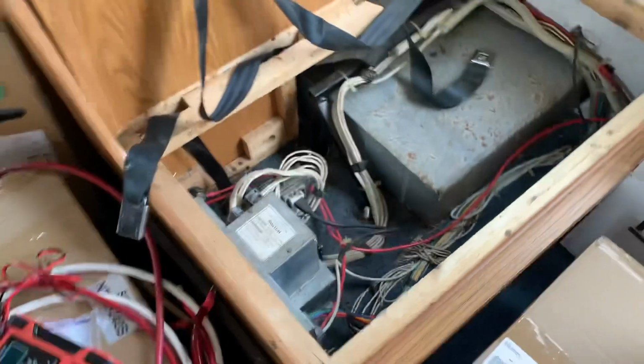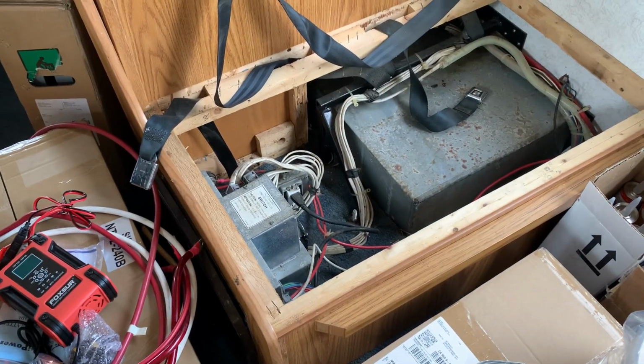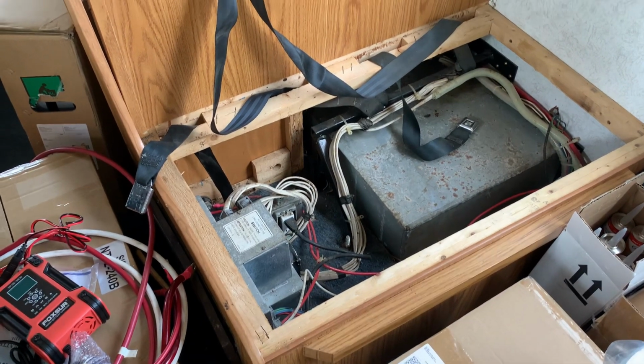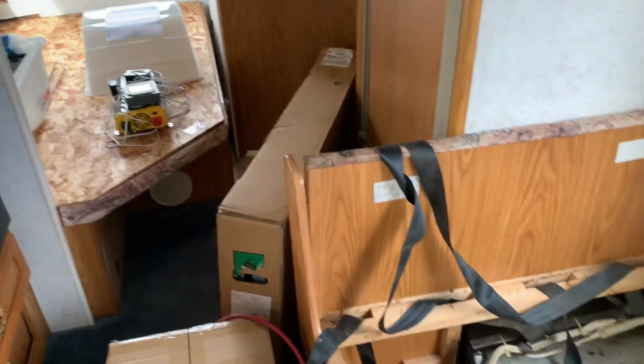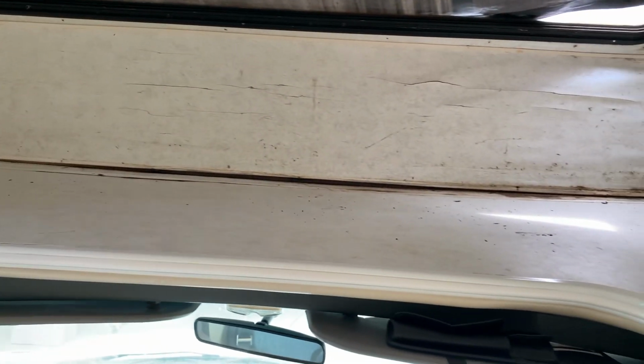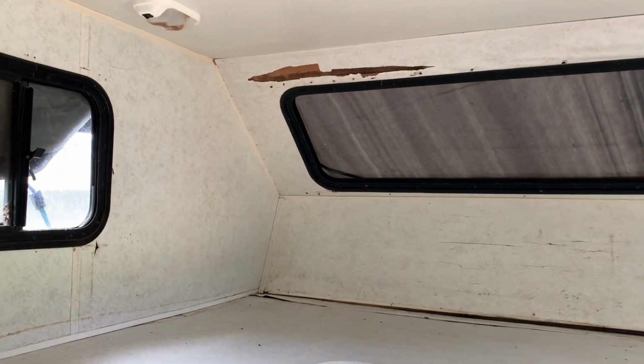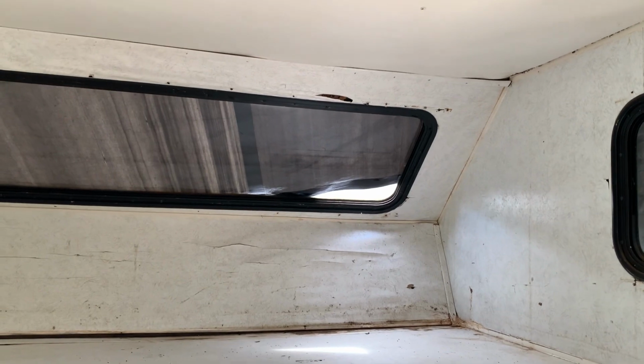It was a pre-wire for a generator, but that'll work just fine, switching over between the inverter and shore power. So you can see on here what we're working with. It's pretty bad. This is all pretty good. It's a little soft right here, but I'm not going to pull up this floor. I'm just going to do that nose section. If I get it pulled out and it looks really bad, I'll see what my client wants to do. But of course, rebuilding all that whole nose area, just like we did with the truck camper.